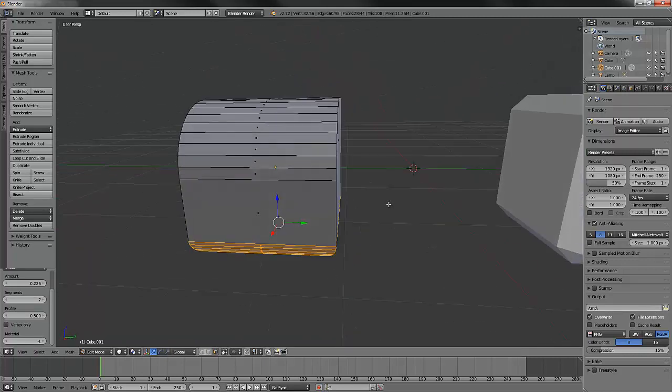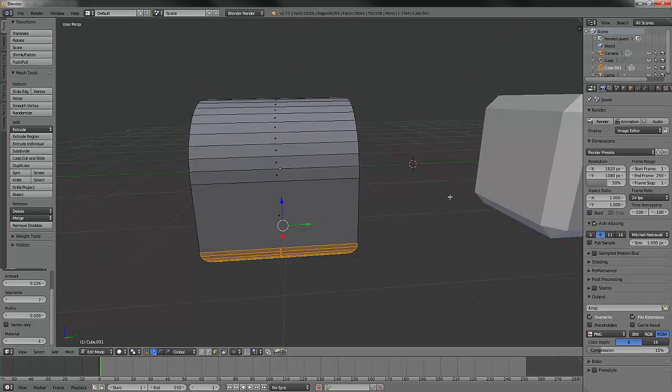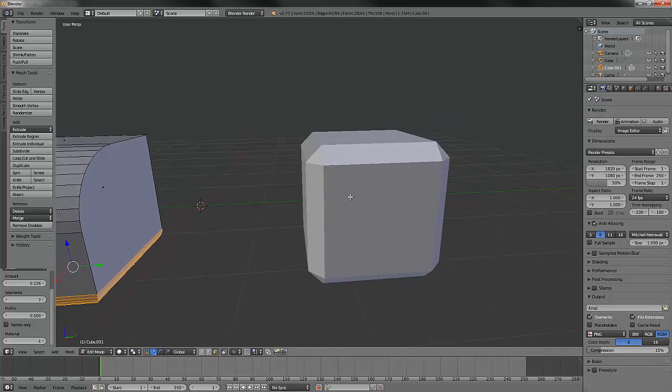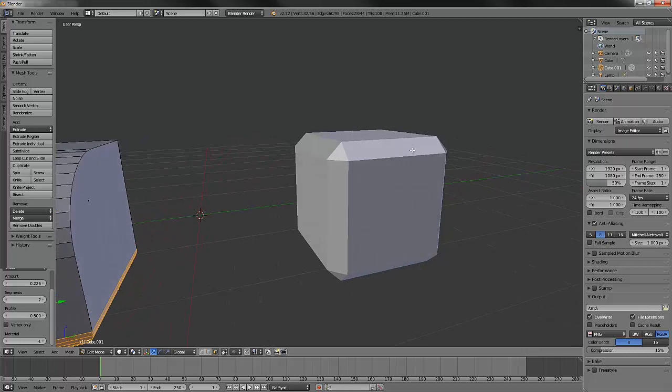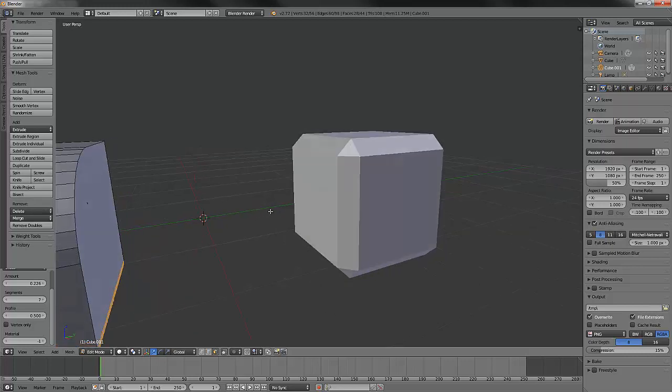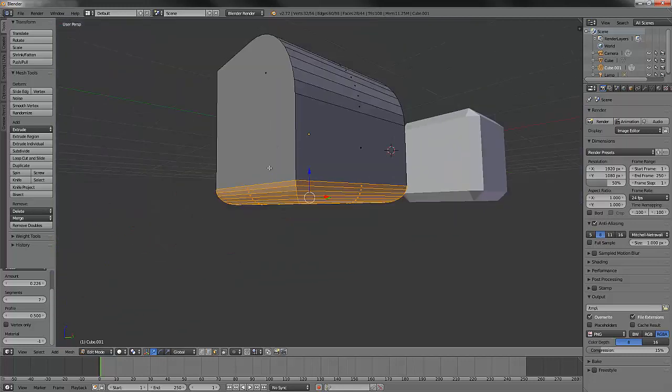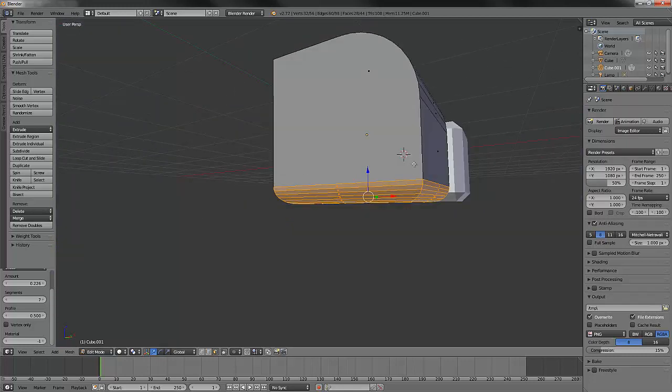It's also important simply because most of the time when you're modeling for games or for film or something like that, beveling your edges here, at least here and there, if not most of your edges, depending on what kind of poly count you can work with, gives a sense of depth and solidity to things. It makes it seem more real. When we have these corners like this, it just looks like it's more of an actual thing, basically.